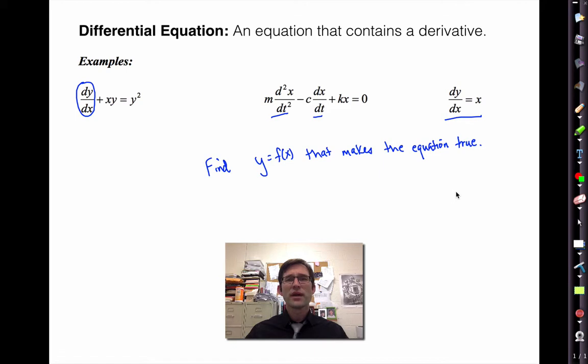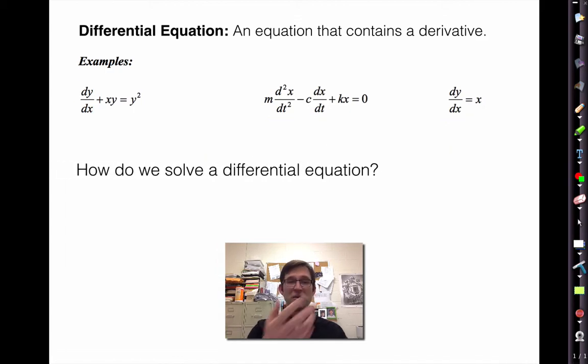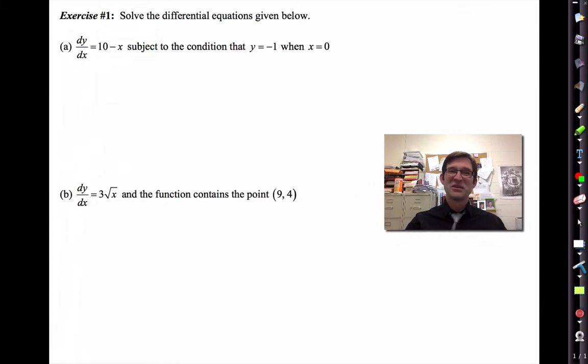In physics and engineering, it's really all about modeling physical processes using differential equations and then solving them. Some differential equations are extremely difficult to solve, and there are entire math courses devoted to solving differential equations with different techniques. We're going to look at an amazingly simple type of differential equation today, and one that has an easy technique for solution. Anyway, I'm going to clear this out. So, how do we solve a differential equation? Well, apparently we already did that.